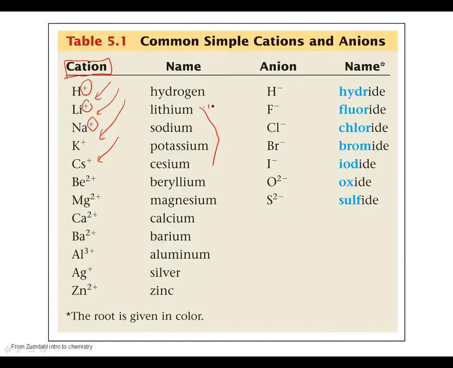We use the whole name of the element. So much like it says up here, if you have Na+, that is your sodium ion, the whole name. If you had Ca2+, that would be your calcium ion. Again, we just use the whole name. And if it's just that ion by itself, a lot of times we will include "ion" at the back end of it.